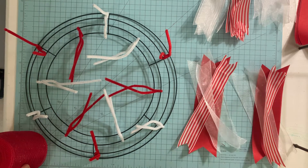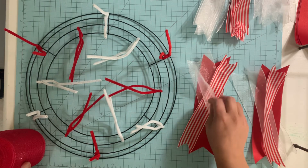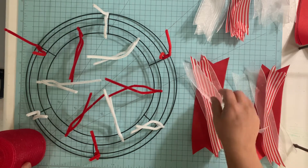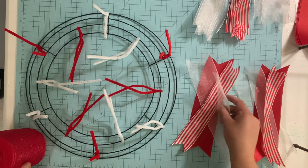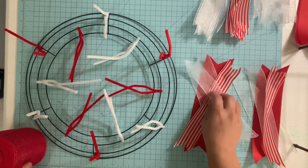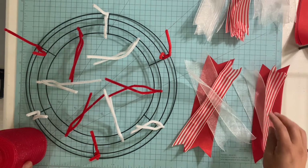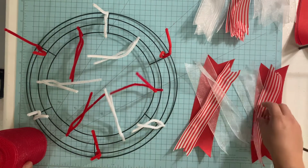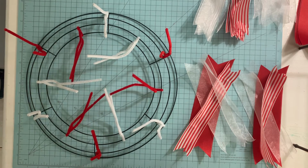I have 4 different ribbons. 2 of them are small 1-inch ribbon and 2 of them are larger. I have 12 of each of them cut out, and these will be my patterns. Red, white, red, white, white, red, white, red. And the ones with the white on top will go into the reds. The one with the red on top will go into the white. All right, let's go ahead and get started.